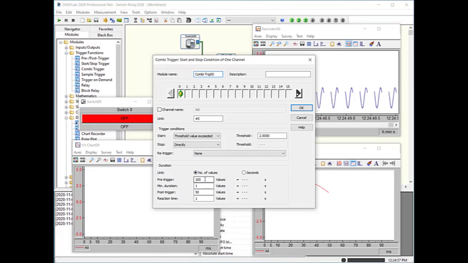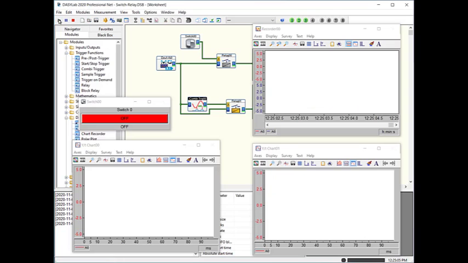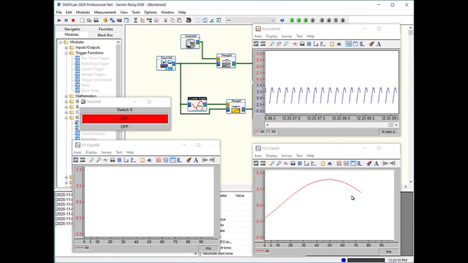No, 1.5. So if instead I make the pre-trigger 25 and the post-trigger 50, then I should see something that looks more like a standing wave. Again, the total number of values coming out of the relay will be a block. And so we've reblocked the data from 100 samples down to 75 samples, 75 milliseconds.